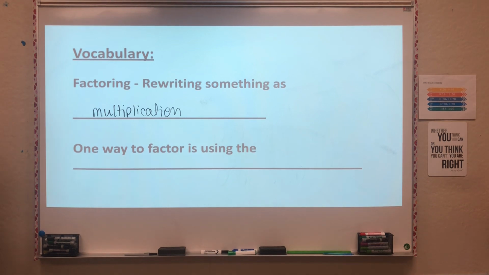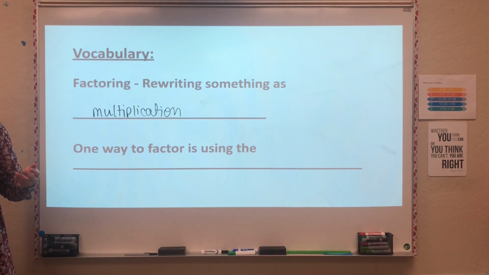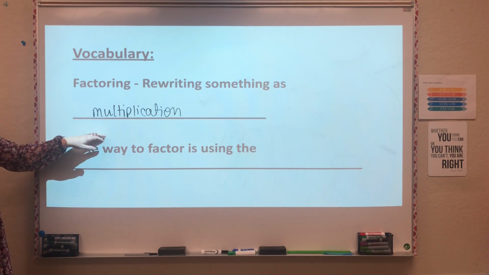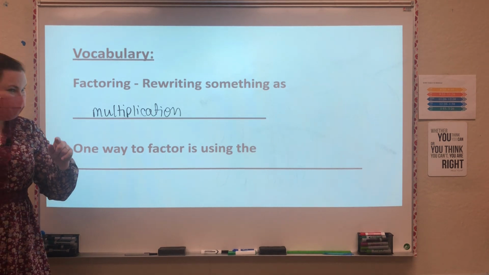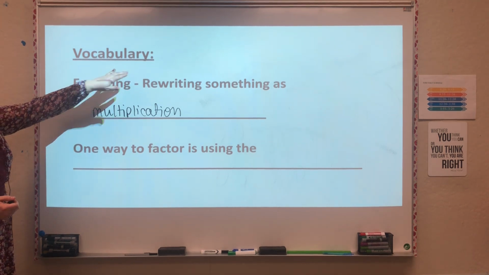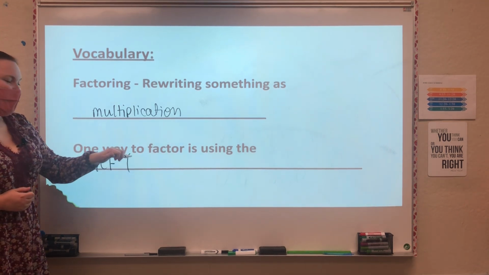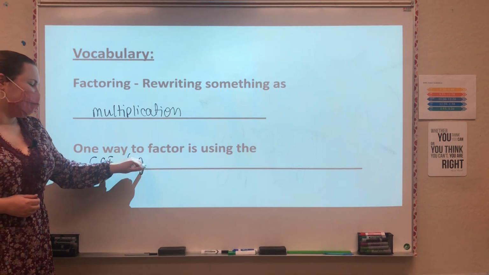And just looking into the future, we're not rewriting something as multiplication just for fun. This idea of being able to rewrite something to look like multiplication, it actually can help you solve a lot of different things. So that will be something you see next week. But there is a purpose, there is a reason why we're doing this, in addition to it being fun. So we're going to be factoring, it's rewriting something as multiplication. We said the one way we're going to factor today is using GCF, which you remembered stands for? Greatest common factor. Yep.